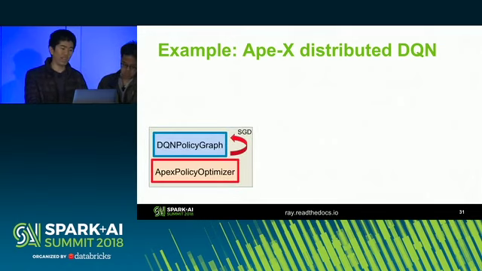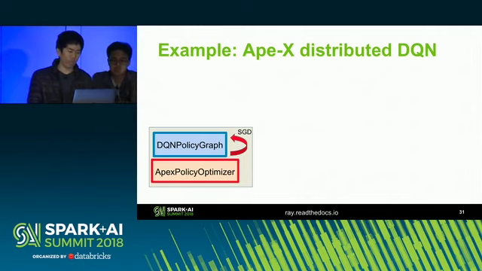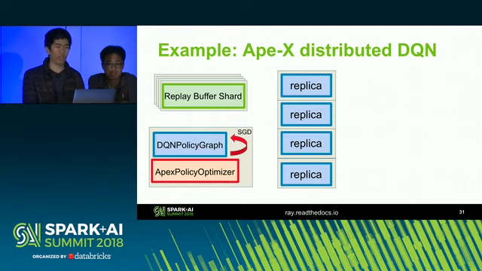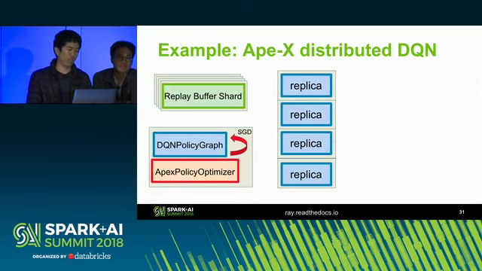We start with some existing policy, here the deep Q networks RL policy, and we create an Ape-X policy optimizer. So this is one actor in the algorithm. There's also other distributed components, such as the policy evaluators we've seen previously that hold replicas of the weights, and also replay buffer shards. So these are actors holding the experiences in memory and the priorities.